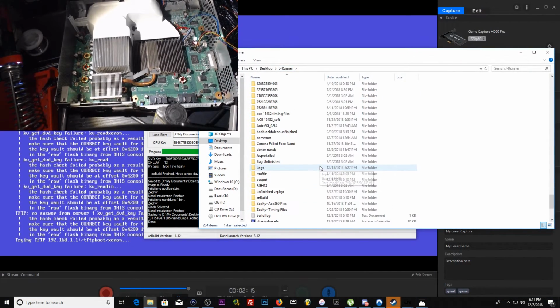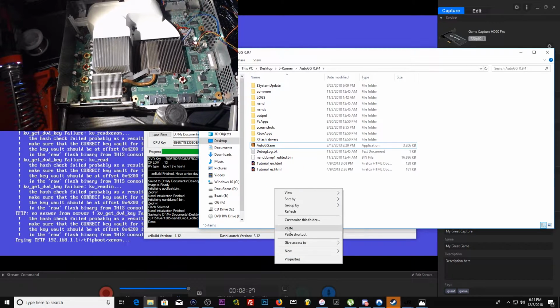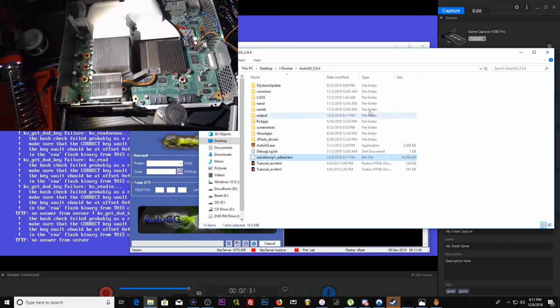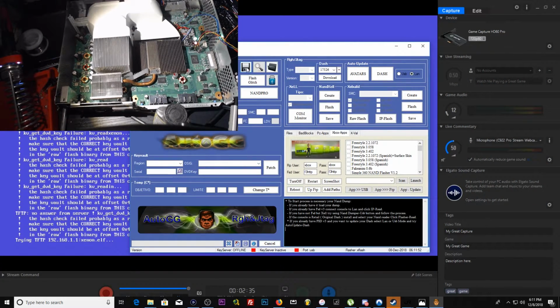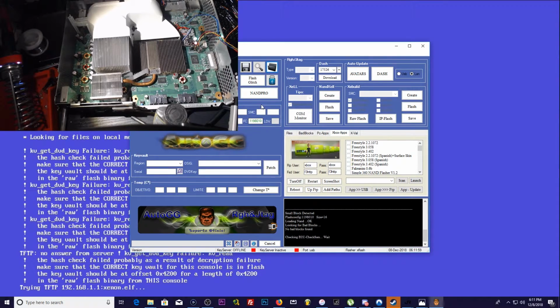Now, we're going to open up AutoGG. First, we're going to paste nand dump 1 edited here in the root of AutoGG. Cool, that's what we're going to be working with. I'm going to go open folder, AutoGG, nand dump 1 edited. That is our nand dump.